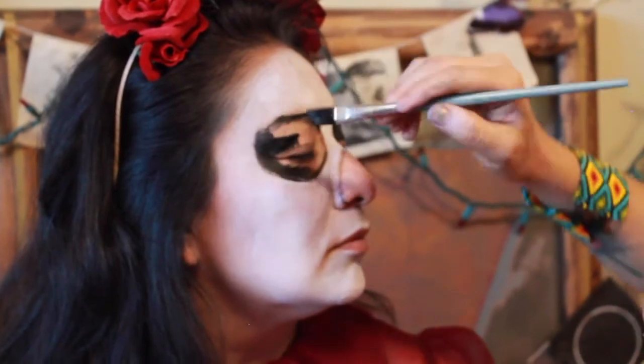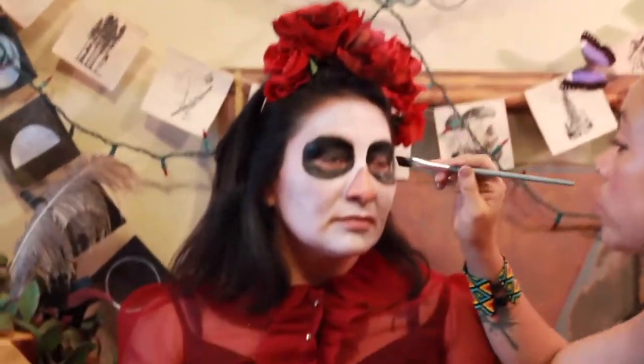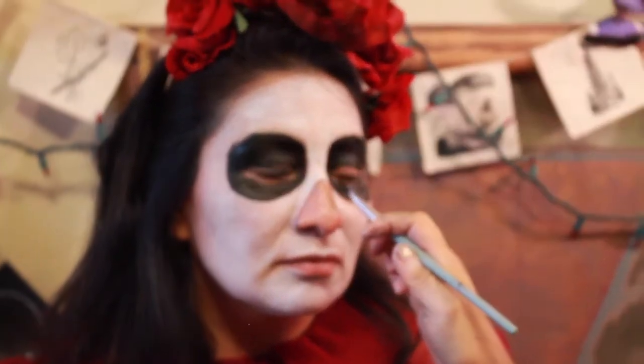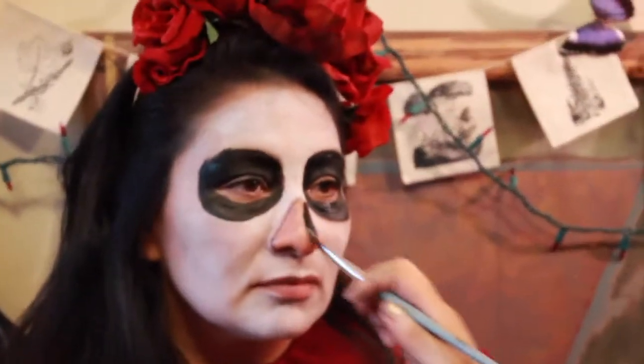Across and down. Now that we've done both eyes, I'm going to do the nose. So generally it works better if you're coming down with the brush. So I'm using my brush to follow my line and come down. Follow that like that. And then down, down, down.